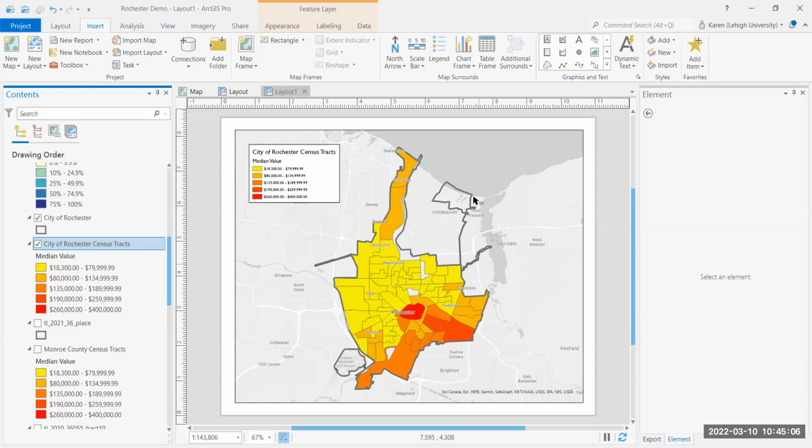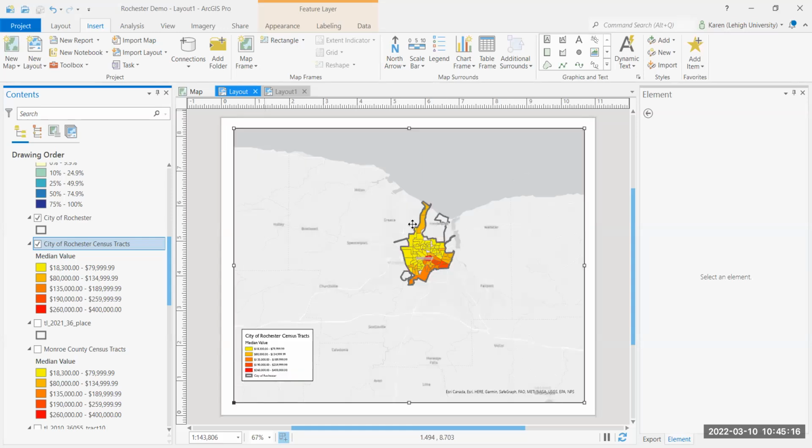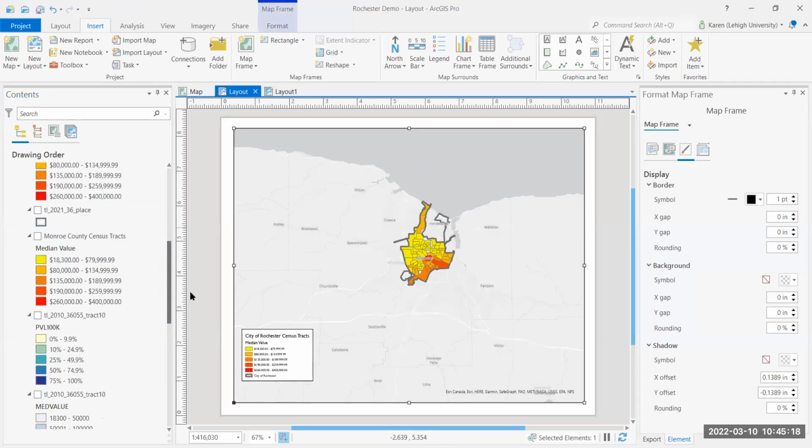And so now I have this layout for my city scale, and I can click through my 3 maps that have city level census tract data. And I have my county scale, and so I can click through my county maps and export those. And I have saved these.